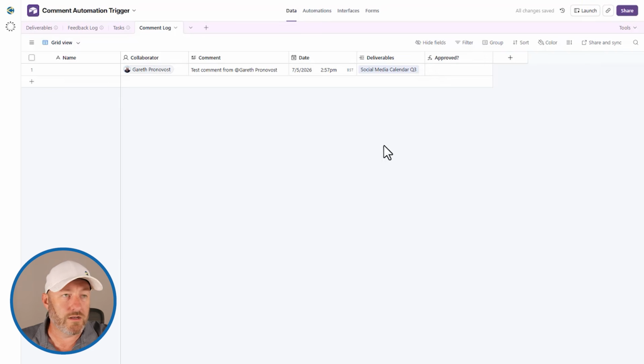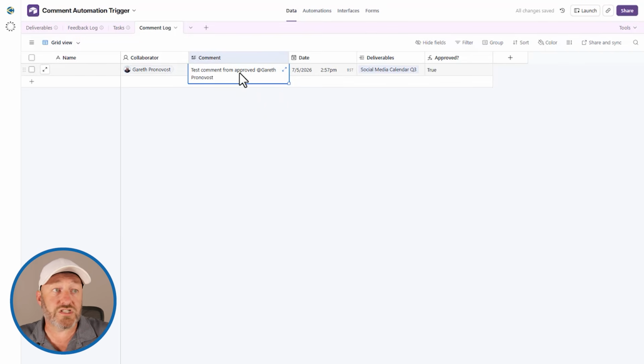So what does this mean? Okay, this little formula is simply saying, I'm going to look for the word approved here in the comment. If I find it, I'm going to say true. So for example, let's suppose I left a different comment and I actually wrote approved here. Well, as soon as that's in there, you'll see that our formula flipped over to say true because it found the word approved in the comment. So now we can take action on the comment that we found right here.